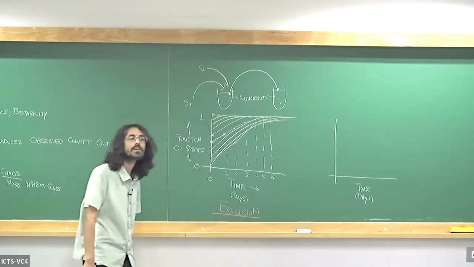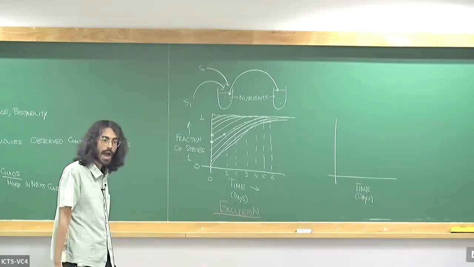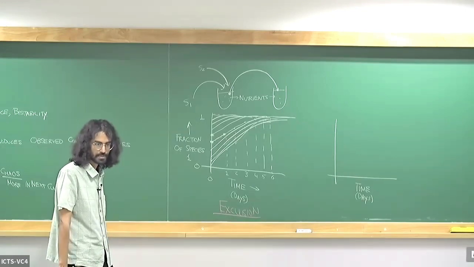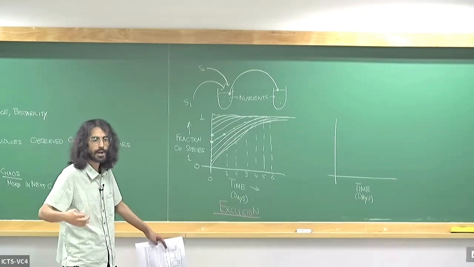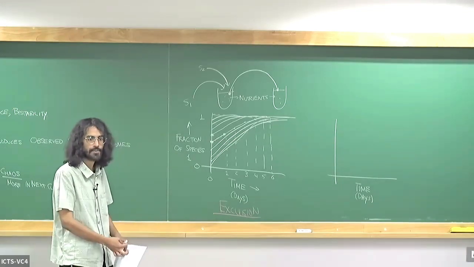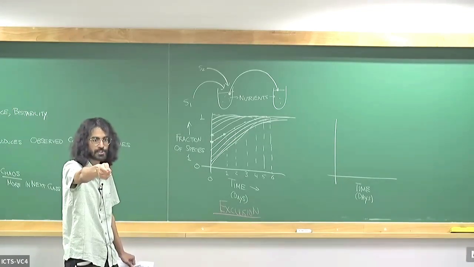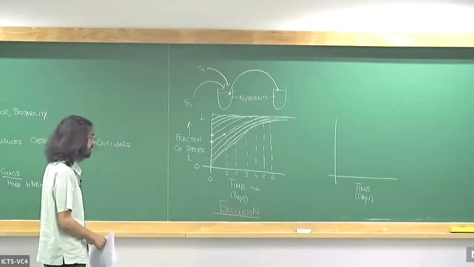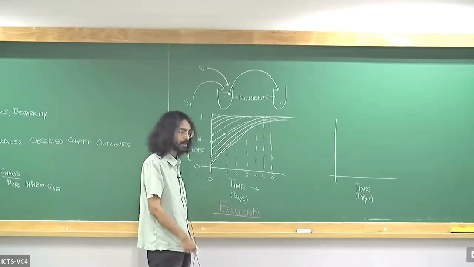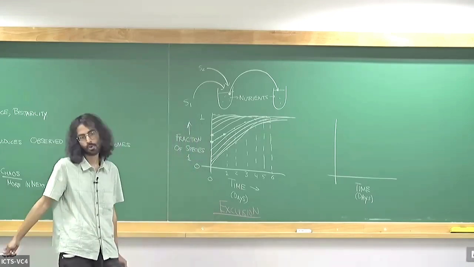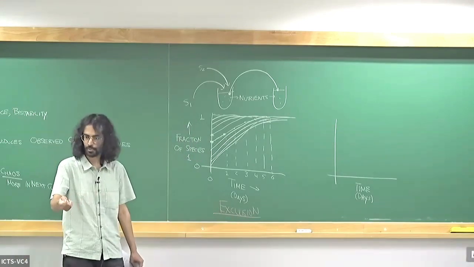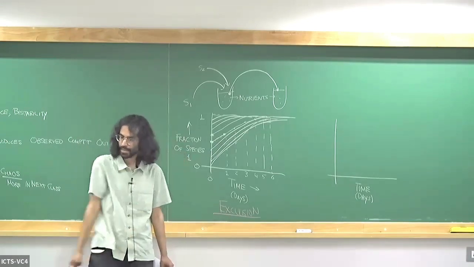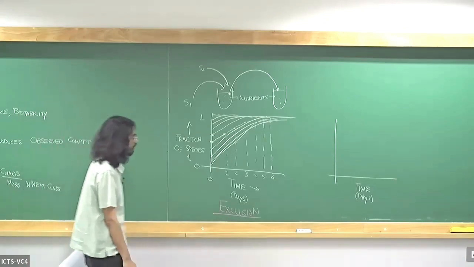Sorry? Close to 0, how close can we go? Ideally you should be able to go arbitrarily close to 0, right? Of course, at some point you'll go so close to 0 that you'll have one individual of species 1, and going any lower would not mean anything. So yes, in principle, when people do these experiments, they've been able to go 1% of species 1, 99% of species 2, and still see species 1 eventually take over, right?